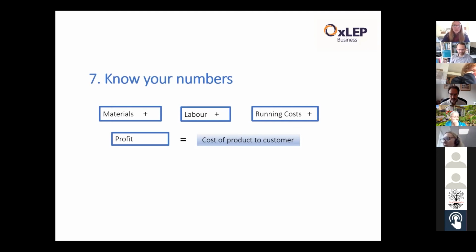Now, a bit like early on, after the initial market research phase, this could be another one of those points in the journey where you need to just take a step back and do a little bit of a reality check. So let's take that toddler drinking cup or sensory toy idea from earlier. So you may have done all of your testing, you've taken on all of that feedback, you've designed the most beautiful toddler product in the world. But if the costs involved in making and shipping that product means you have to sell that toy or drinking cup for £40 in order to cover all of your material and running costs before you even factor in the profit, then you know it's not going to work, because nobody, however beautifully engineered and designed it is, is going to buy a toddler drinking cup for £40.